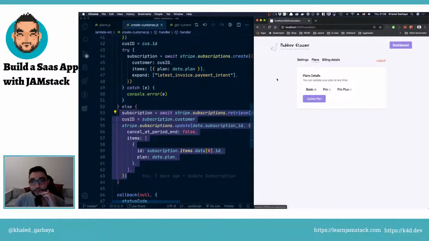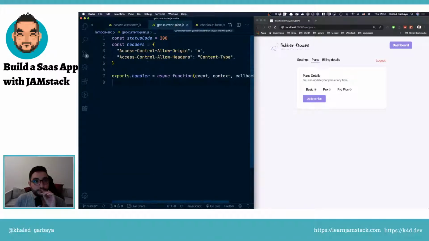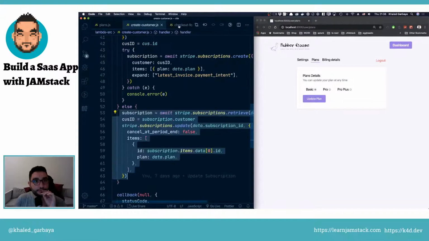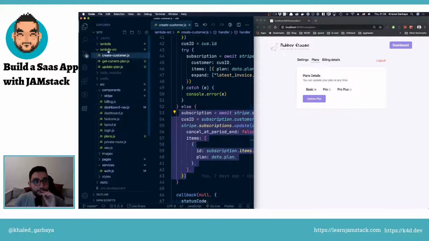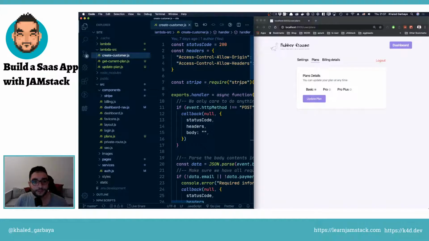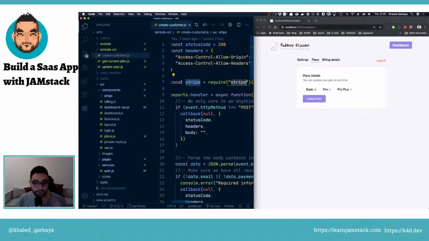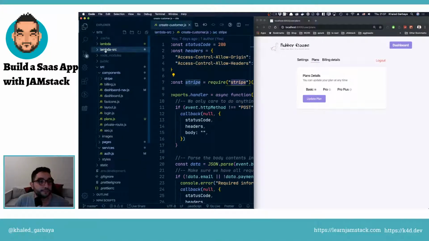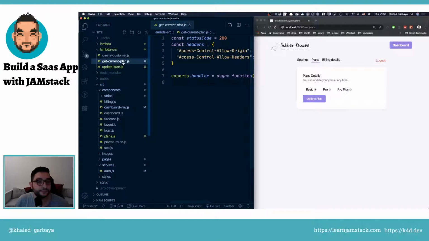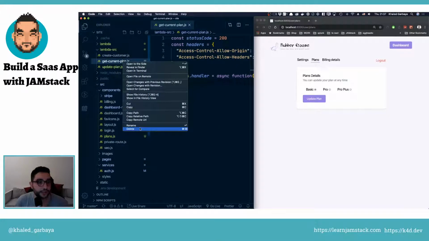Okay, let's take a look at plans first. Get current plan. No. So I'm using the Netlify Lambda utility. This one allows you to do stuff like importing, for example, Stripe as a package, and then it will package the whole code using Webpack together and then host it. Okay, I think this one is not needed, so maybe we can delete it for now.